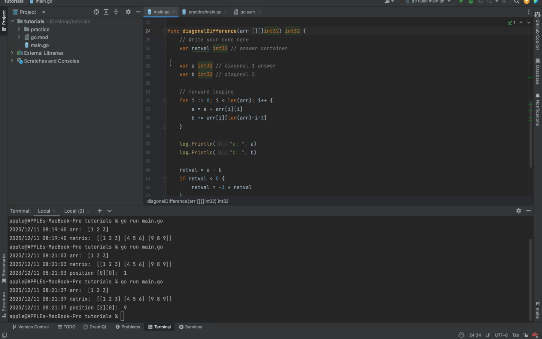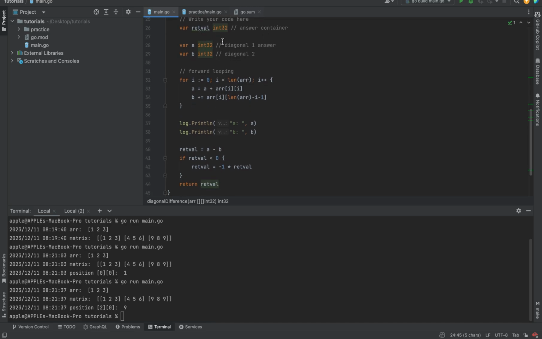That's the function. So the first thing you will want to do, I always advise, is to try and initialize your container, which will serve as your answer. And you do know you're expecting int32 here.